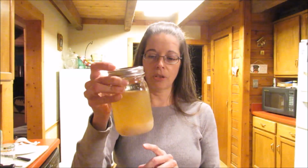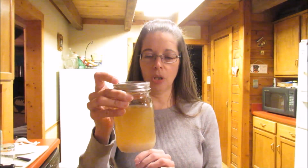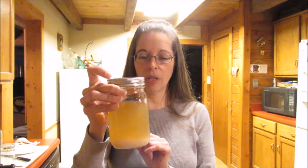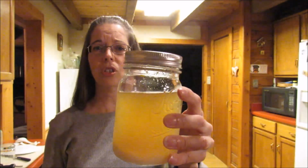Oh, and I was going to show you real quick. This was the broth that I got out of the chicken last night. I strained it off and put it in a jar, and I've been feeding it. I used it tonight on the dog's dry food, and they love it. And it's just a beautiful gold color because it was just strictly chicken breast, garlic, some Mrs. Dash seasoning, and water. So it made a great broth. So there you go.